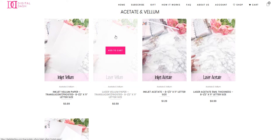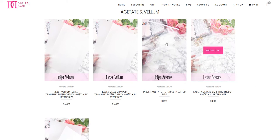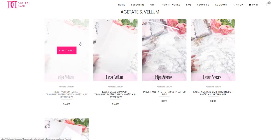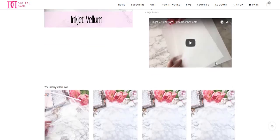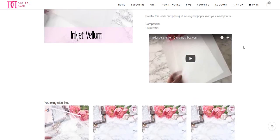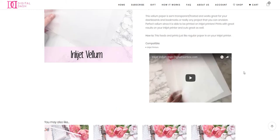So here you can see, this is the acetate and vellum category, and here you can see that you can buy single sheets. So again, you can buy just what you need for the month or a little bit more if you want. And it's great for people that are maybe on a budget or want to try it out. And I love it. So here you can see, here's the inkjet vellum. You can just click on it. And it's a really easy site. And you even have down here, I did videos on each product to give you a better sense of the thickness and what it looks like and what it sounds like, and to give you just a better idea of what you're buying.